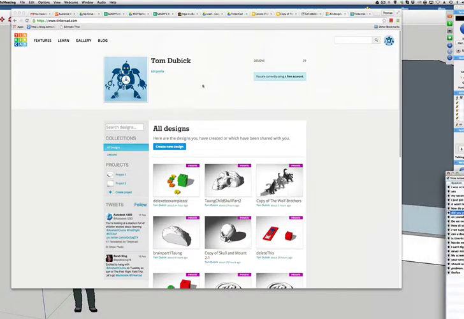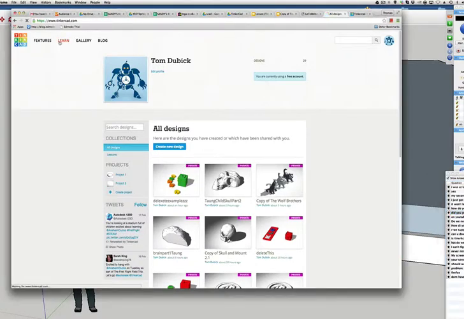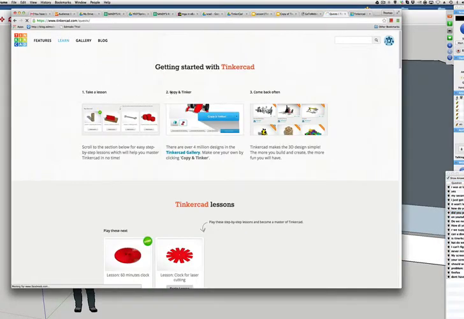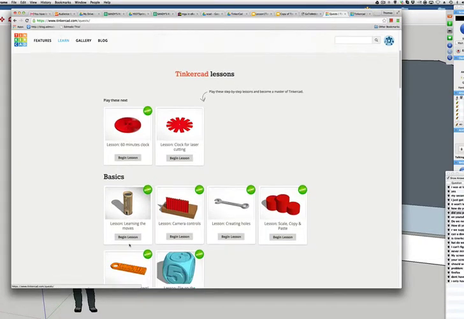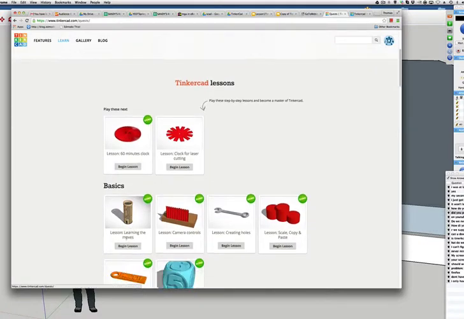Now, you would think it would run all right on it, but I don't know that. Maybe there's a problem with that. Okay, let me go through. When you go to Learn, if you click on that Learn thing, you can go ahead, take a lesson, and begin these lessons, the basics. I'm going to show you some things, and then I want you to do the basics. I want you to do the first 10 over the next 2 days. I would like to see us work over the 10 lessons.